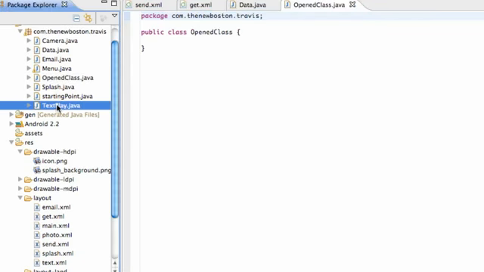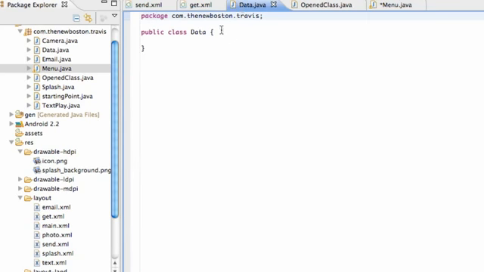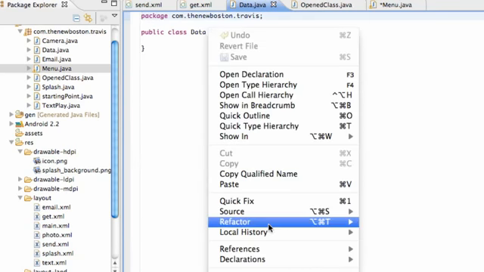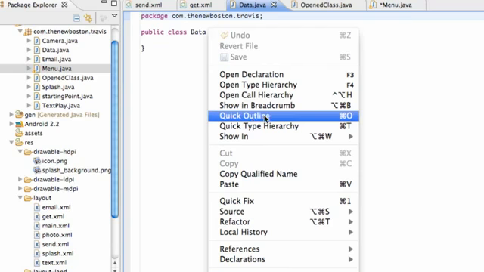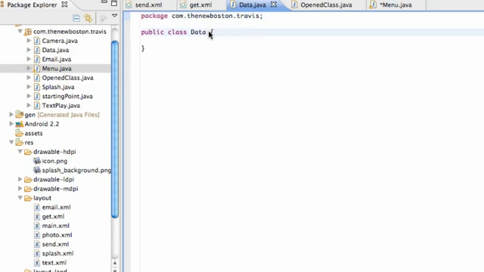Again, we're just going to go into our menu class and define one of them within here called data. Again, it has to be the exact same as the class. Again, define it in the manifest, and because this tutorial is kind of short, I'll start again just showing you guys how to set this up. You guys should know how to do this by now, but both of them are going to extend activity. Pretty much standard activities for both of these.